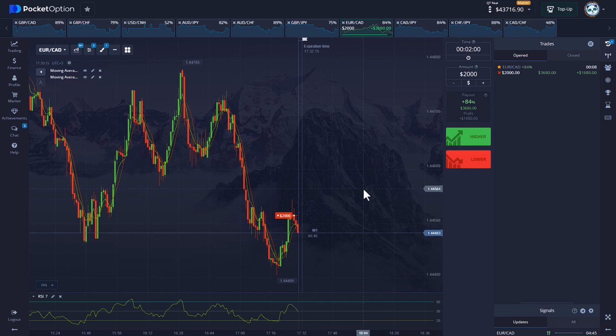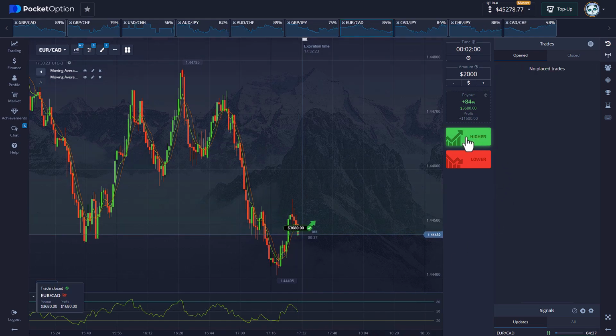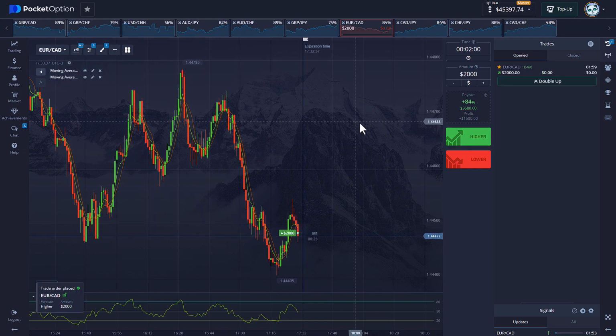But what will happen next? If we close just like that right now, without any shadows, but with the candle body closed like that, I will consider going higher. However, what we can see is, okay, we reached the middle of RSI, and I will open our higher deal because this will be a retracement from the middle of RSI.